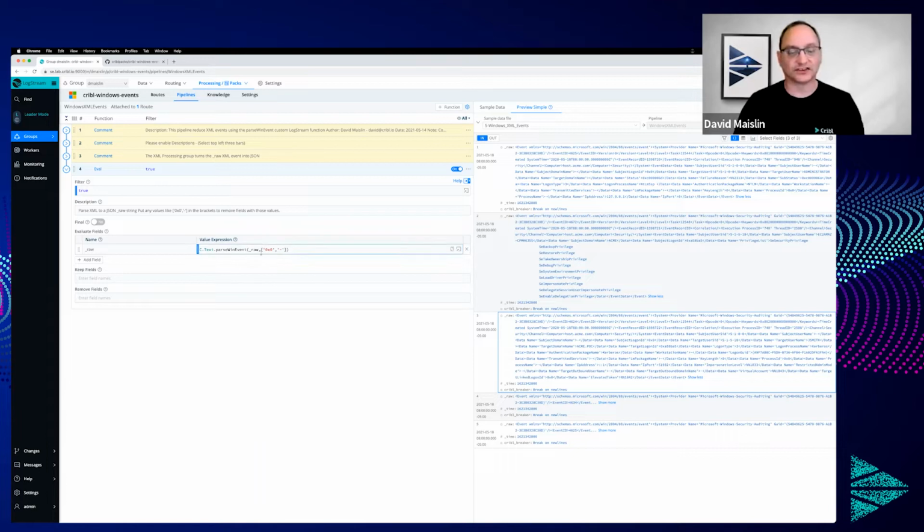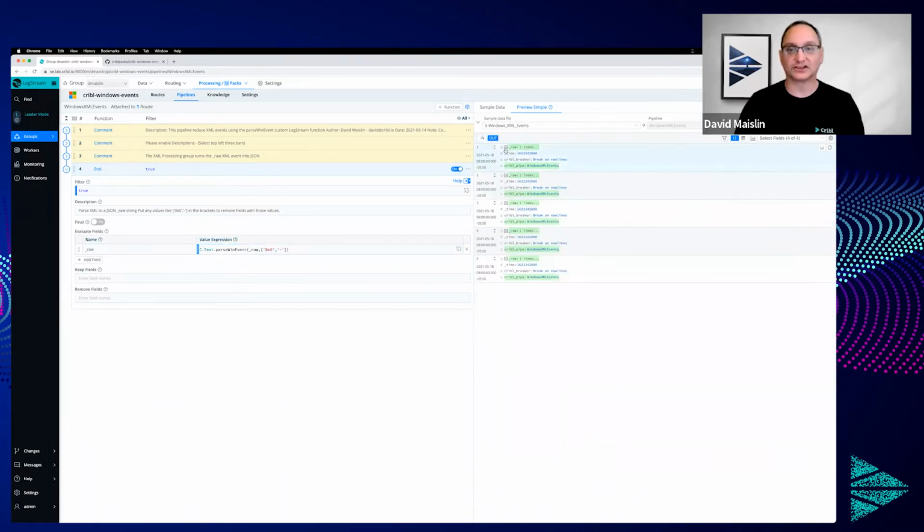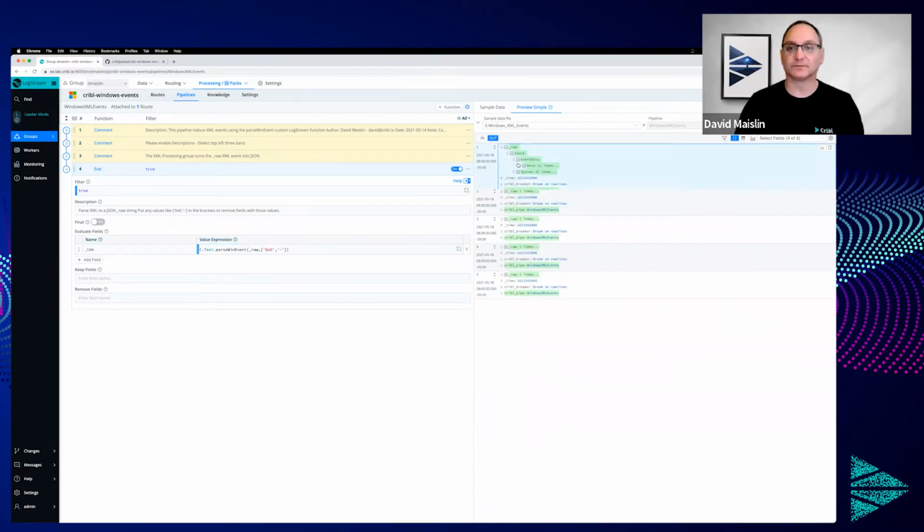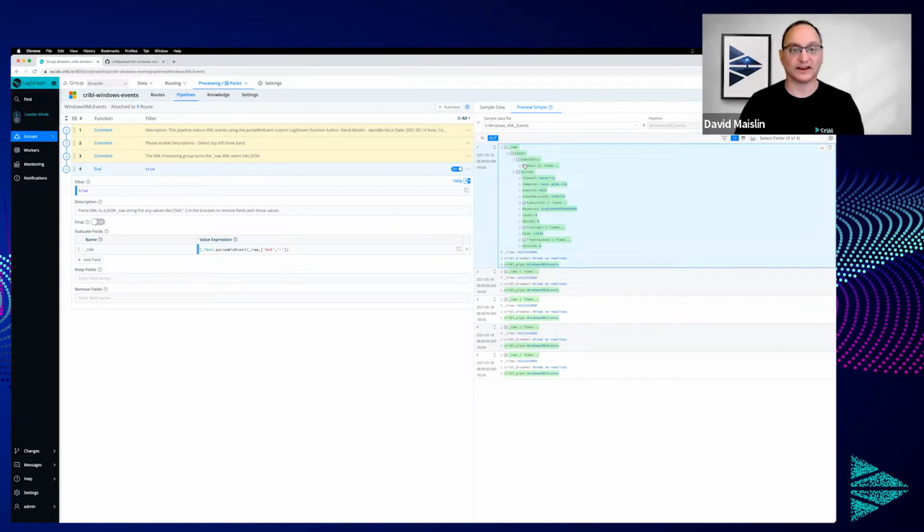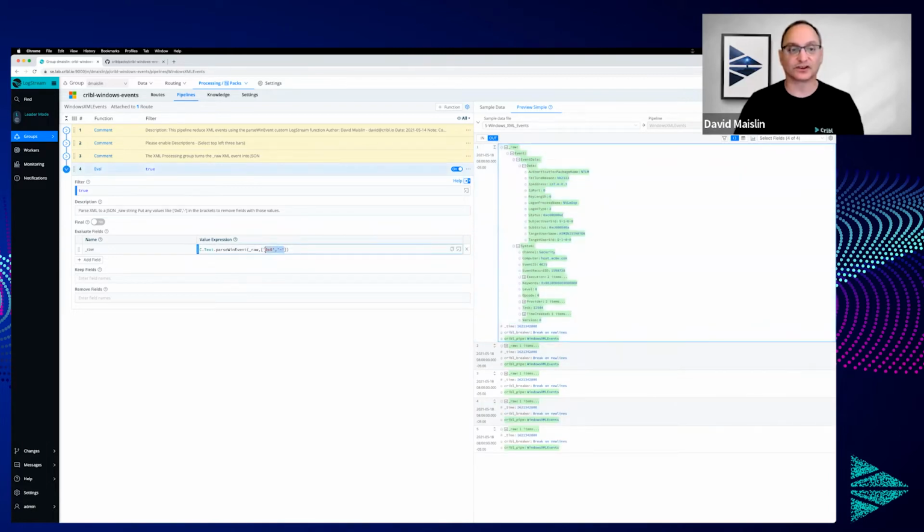This function here says parse raw, turn it into JSON, but for any keys that contain these values, make them go away. So with a single function it converts it to JSON and removes any values of 0 by 0 or dash. If you took this out of here and just left the brackets, then it would just not remove any values from this.